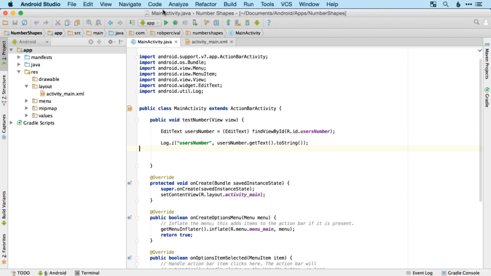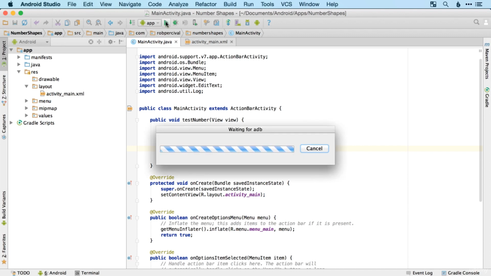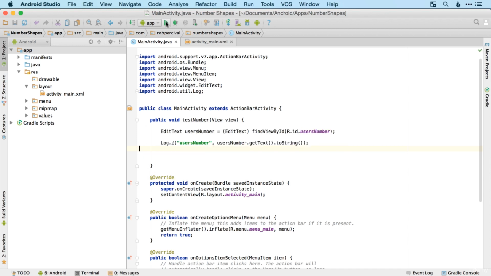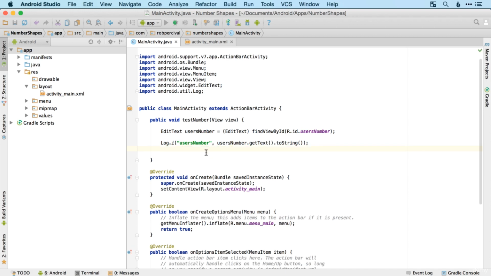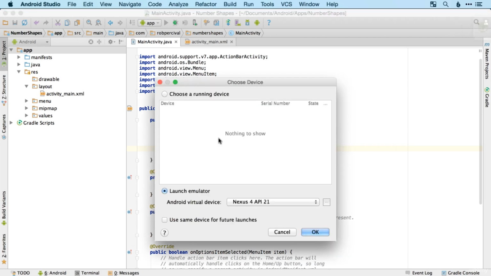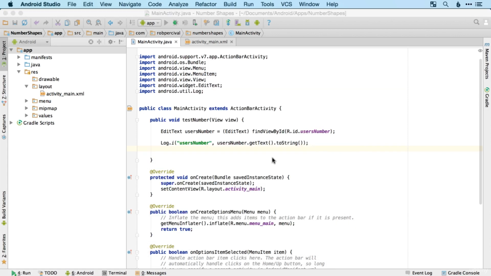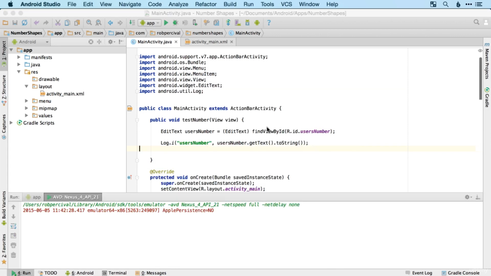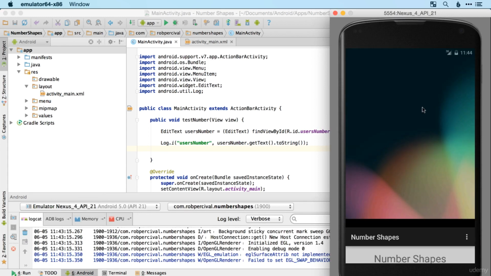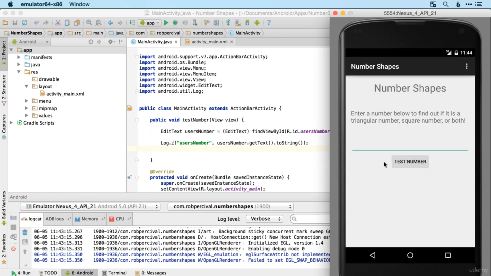There we go. So let's just run that and make sure that we've set up everything correctly. Always a good idea to do that before we start doing anything too complicated, just so that we can make sure that the errors are in our complicated code, not in our simple code. Here we go. So again, we'll launch our emulator as usual. And here we go. So let's open up our app. There it is, looking good. So let's just pop 5 in there, test number, and there it is. Fantastic. So everything's fitting together nicely.